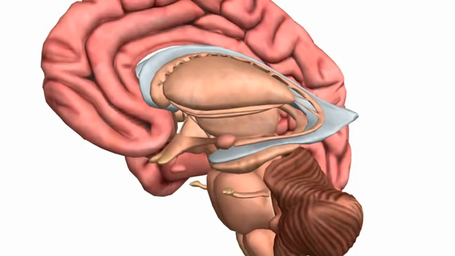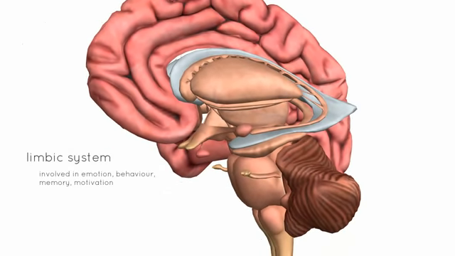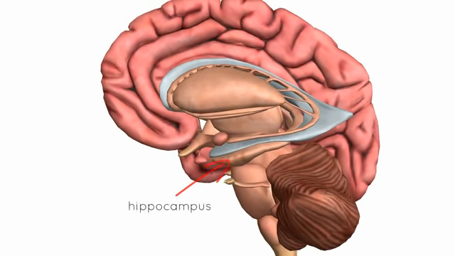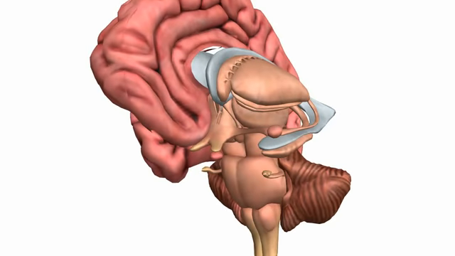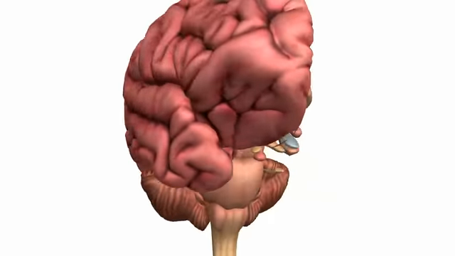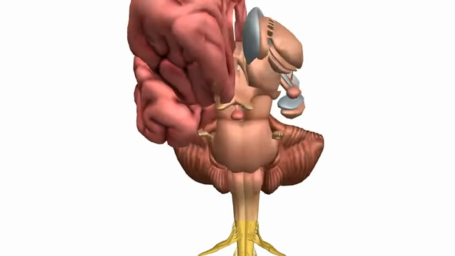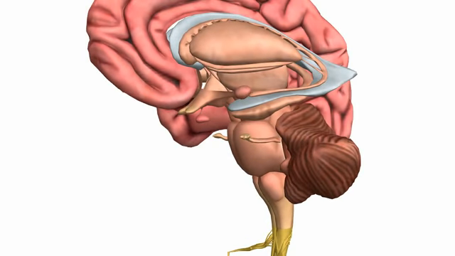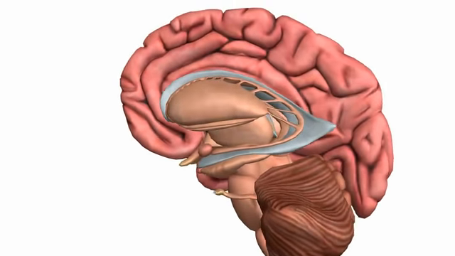So the next part is the limbic system, which is quite complicated because it's not actually an anatomically distinct set of structures. So it's not very clearly defined. It's more a collection of functionally related nuclei and cortical areas. But there are a few structures that are worth pointing out. So we've got the hippocampus here, or the hippocampal formation, and this structure is important in the formation of memory. So this structure actually sits medially in the temporal lobe. So if I just rotate around, you can see the temporal lobe here, and it sits within the medial aspect of the temporal lobe. And then you've got the fornix.